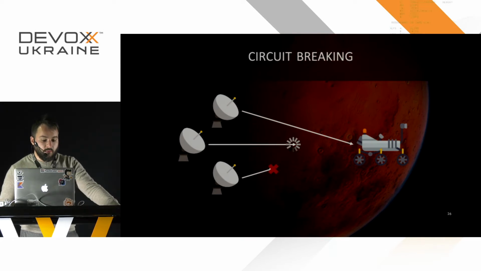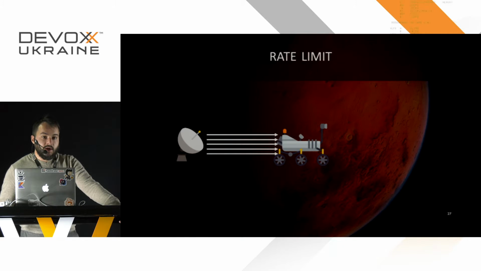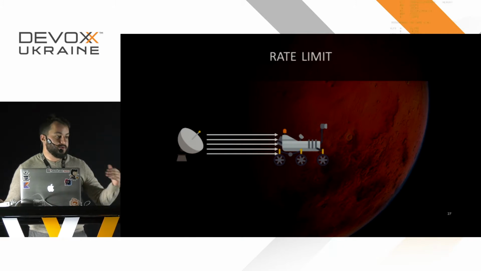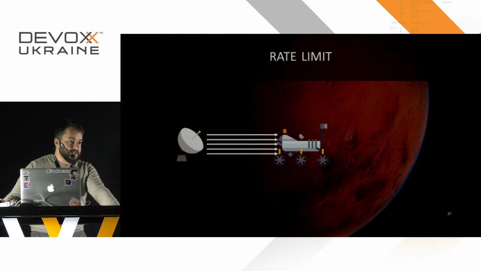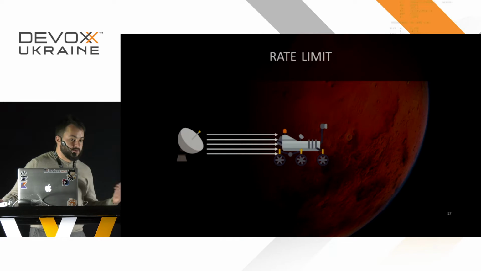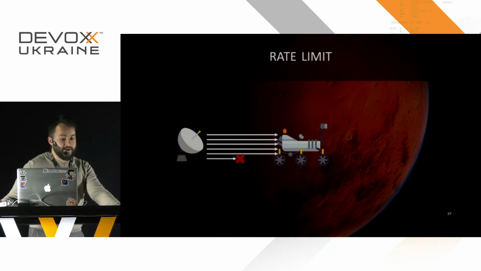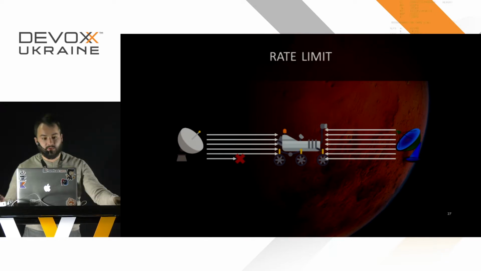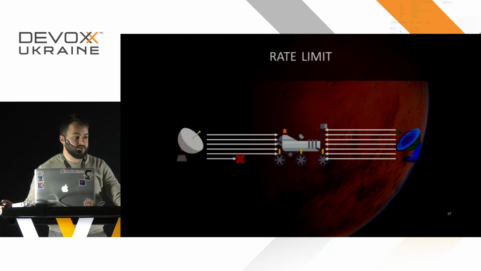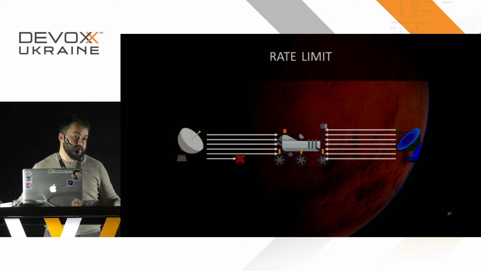There is one more option, which is rate limiting, where you can set this up for a particular client. This is very useful if you are providing a public API. So you can set up the number of requests that is allowed per client. All other requests will fail. And even more, you can set it up for a type of client. For example, if you have a premium client, you can set the rate limit higher, and for a freemium client, lower.